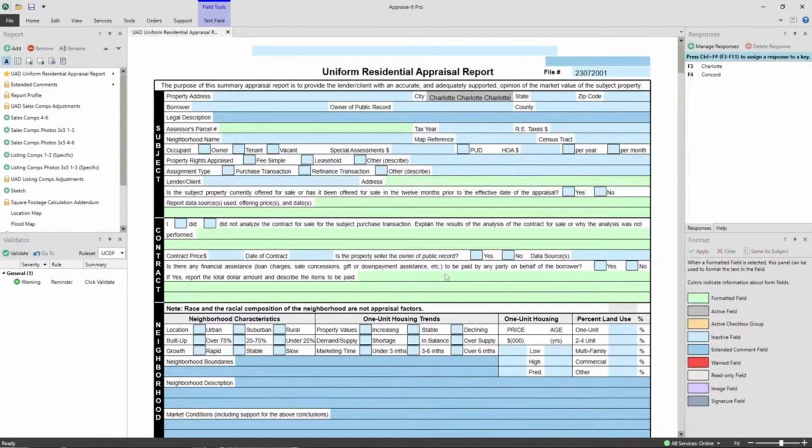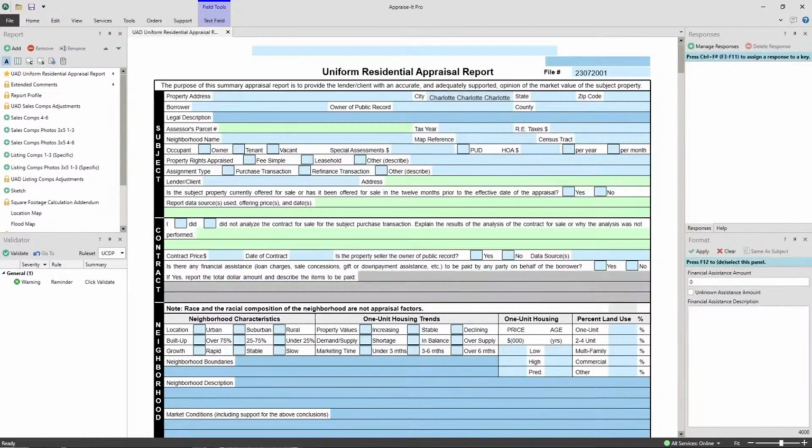So let's say something like down here, you can tell that if you were to type out a couple of sentences here, there's more room to shrink down. So instead of being able to get 2 extra words in there, you could actually get an extra sentence or 2 in there. The more space that you're shrinking down, the more you're going to be able to add in there. So this can be really helpful in avoiding having to flip over to extended comments or something like that.